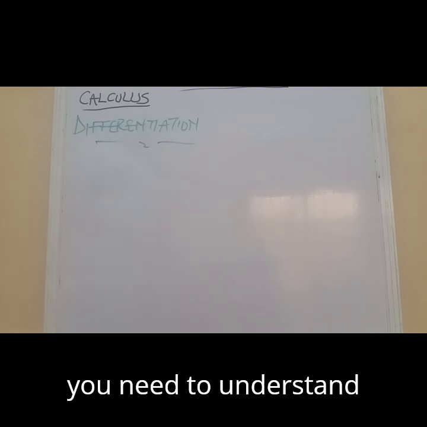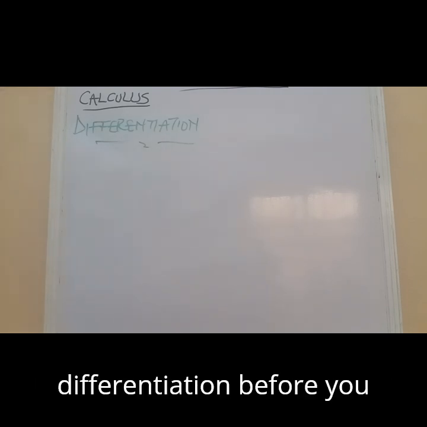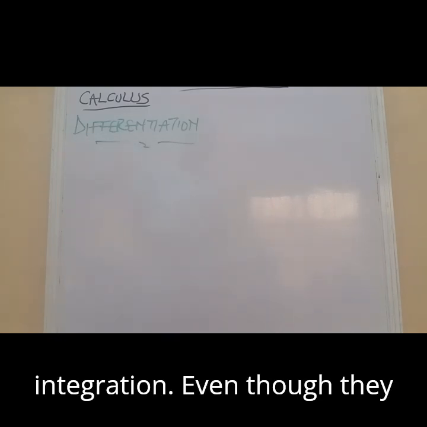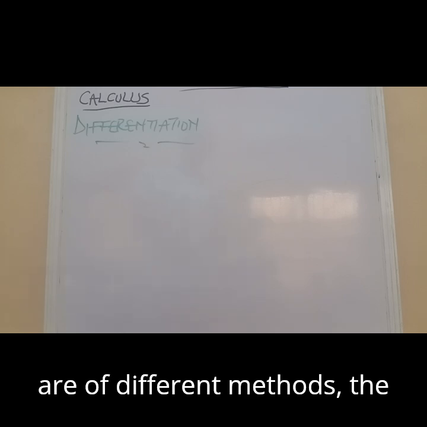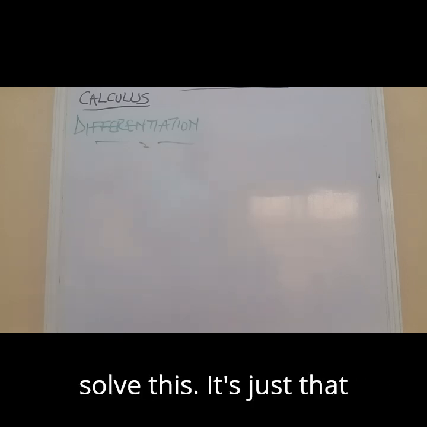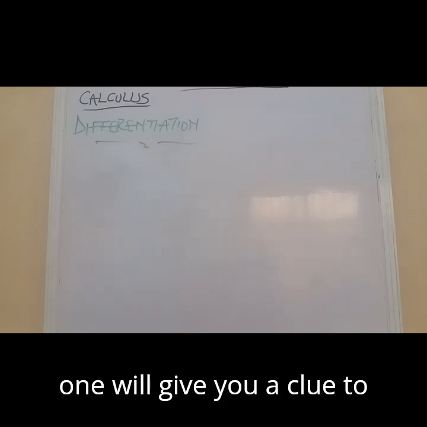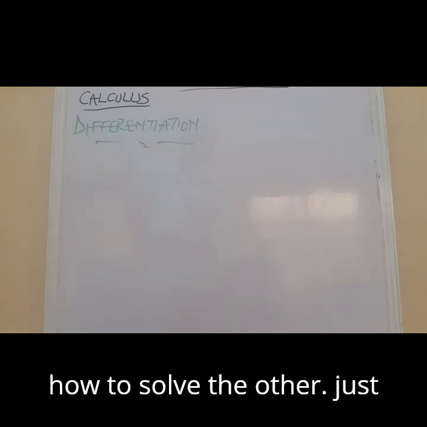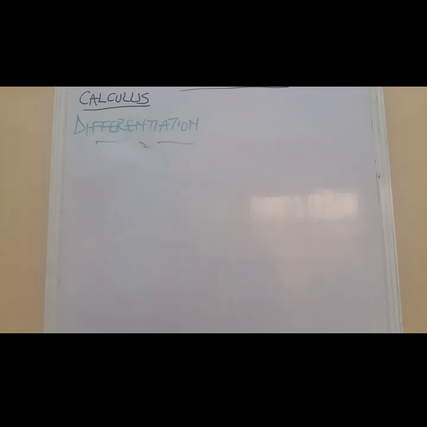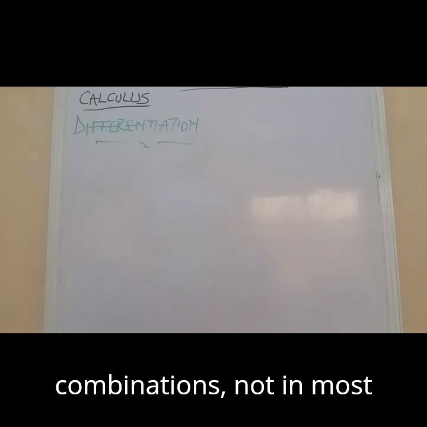Now you need to understand differentiation before you dive into integration. Even though they are of different methods, the way you solve this is different from the way you solve this, one will give you a clue to how to solve the other. It's just like when we talk about permutation and combination too. Without understanding permutation, you might not really understand combination. Not in most cases though.